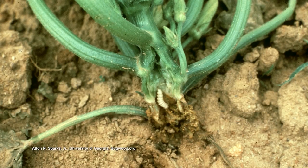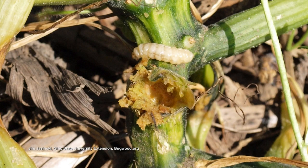That's what I believe. It's probably what the problem is. And you can tell, especially if you look down at the base of the plant and there's some frass coming out, really trashy looking junk coming out of the trunk close to the soil line, then you probably have a squash vine borer. And if that's the case, at that point, it's too late to do anything.